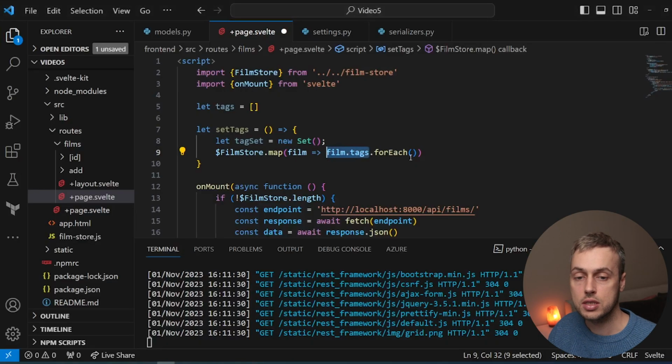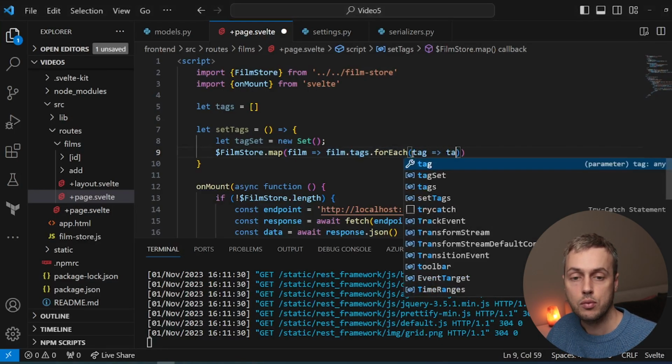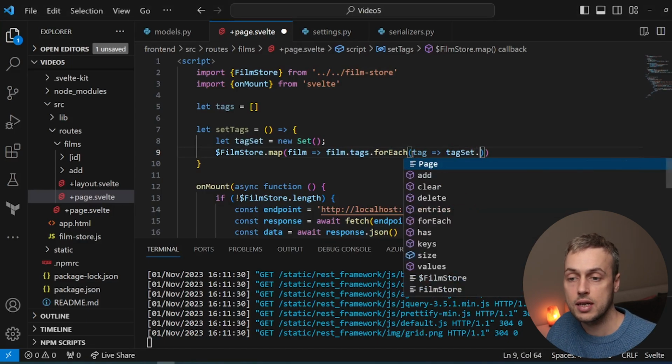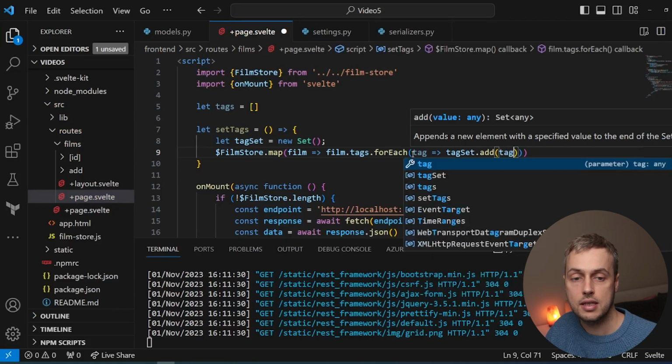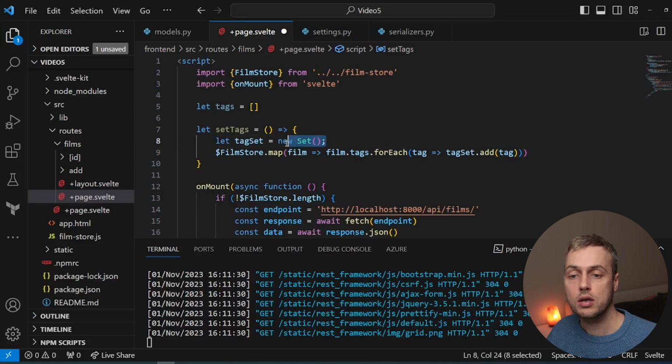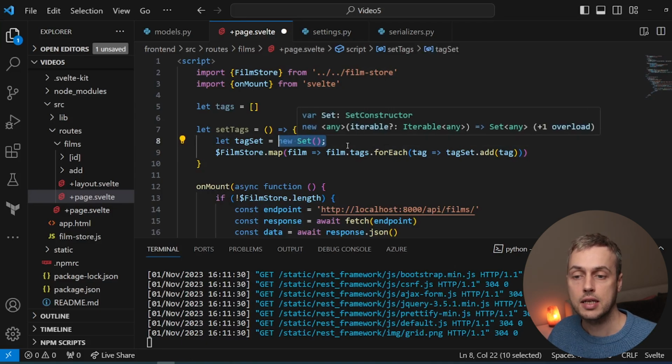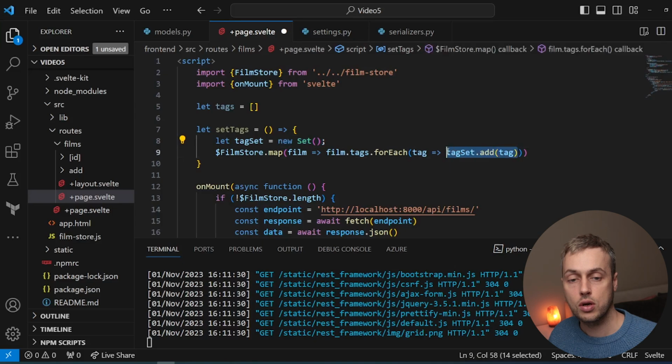So we're going to loop over each tag, so we can give that a name of tag, and what we're going to do is take the tagSet that we defined above, and call the .add method on that set. And we're just going to add the tag into the set. Now the way this will work, if we have a tag called mafia and that's not in the set, when we call tagSet.add, it's going to add it to the set. But if it's already in the set and it's part of another film's list of tags, when we call the tagSet.add method and add that again to the set, it's not going to add a duplicate, because the set will not accept the duplicate, but it's not going to complain either. It will just ignore the operation.